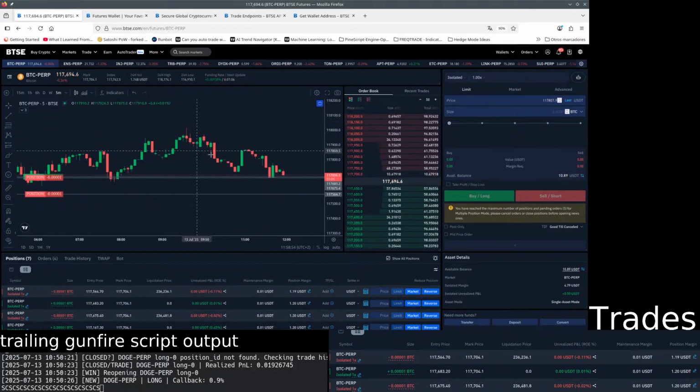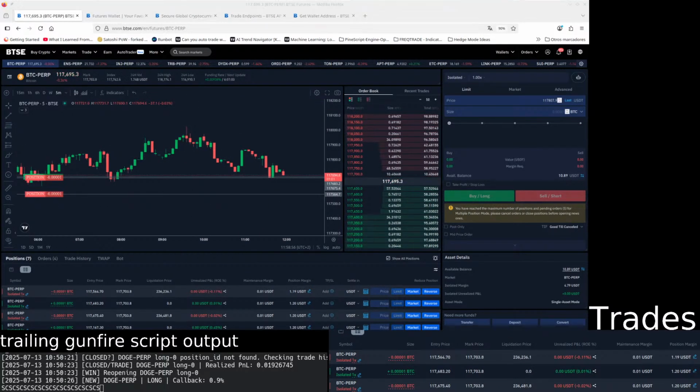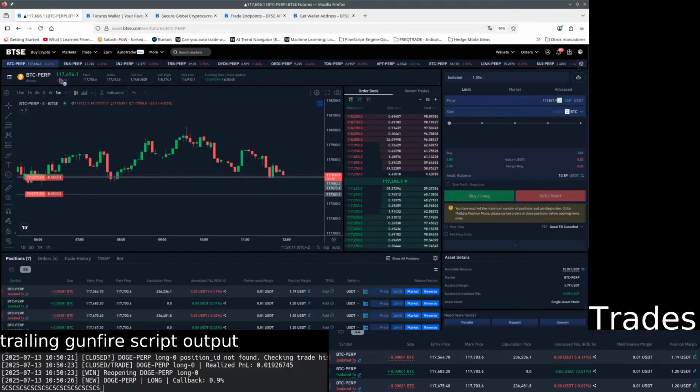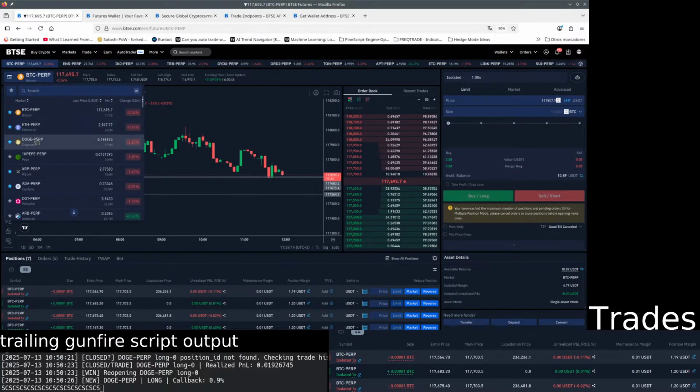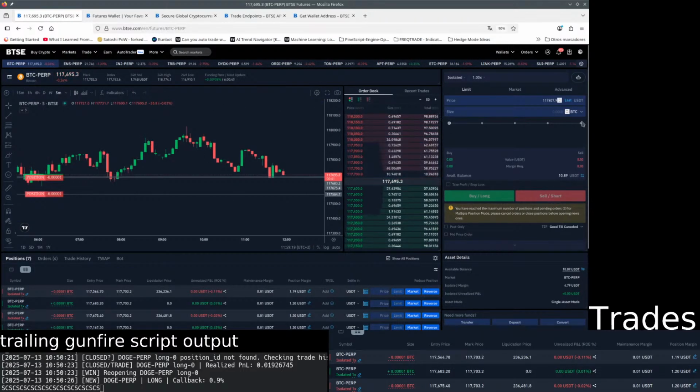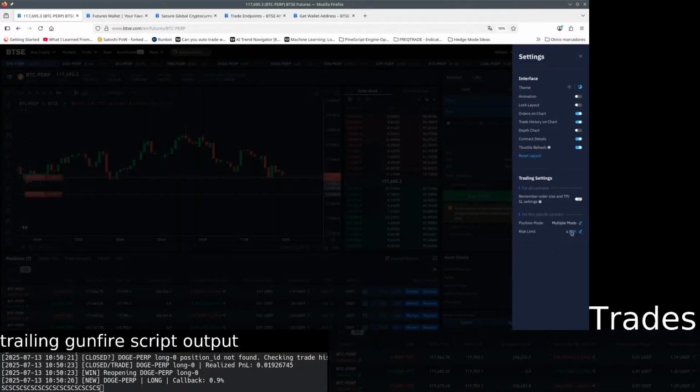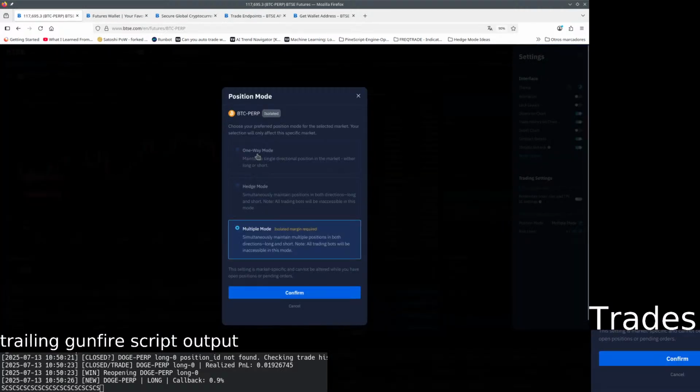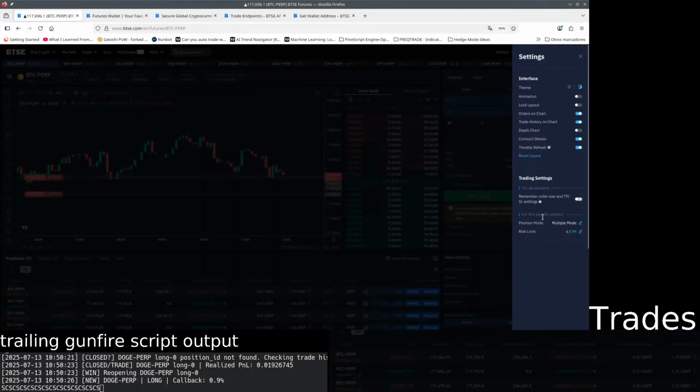So the way of doing this. The first problem that I have is that for BTC I have already everything set up. So I have this set up to multiple mode. You can use one-way mode, you can use hedge mode, you can use multiple mode, okay.